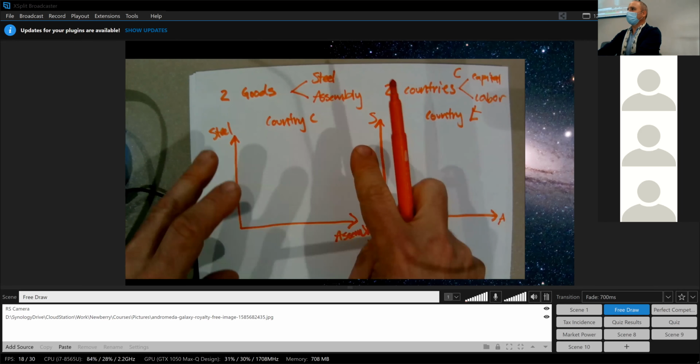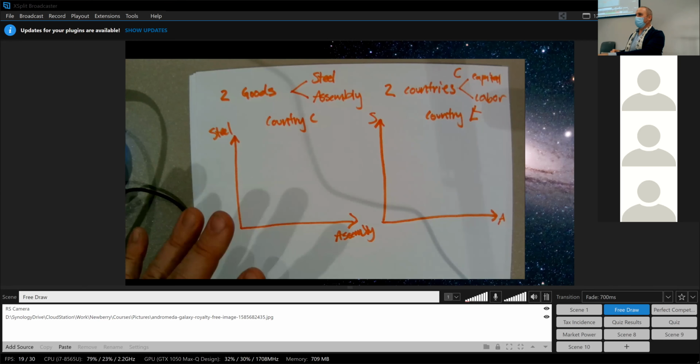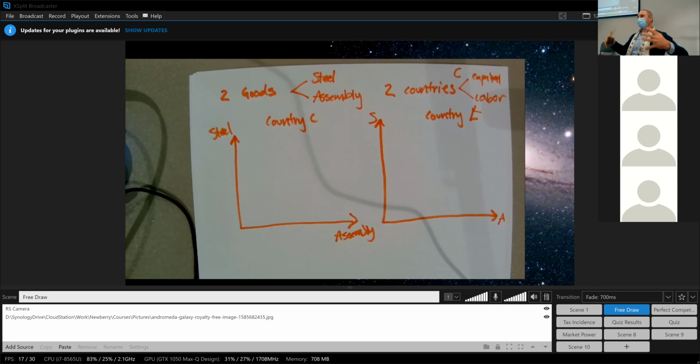Now, these are the industries, right? This is a two good world, a two country world. And both of these countries, imagine this. We've made this simplification about the factors of production being capital and labor only, keeping in mind that this could be very expansive, and your book does expand on it, and you'll need to know what all the factors are. You've got land also, right? You can talk about farming and other things. But now we're just saying that in this simplified, fictitious space, we only have capital and labor. And each country gets an endowment, which means imagine they're born and just arrive with a certain amount of capital and a certain amount of labor, right?